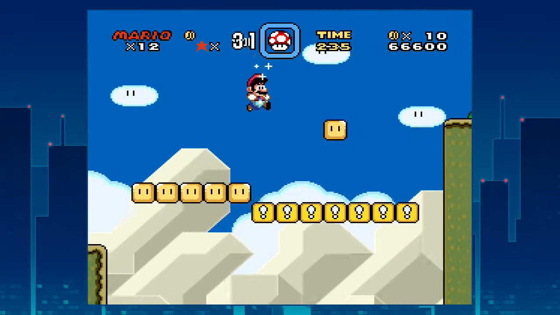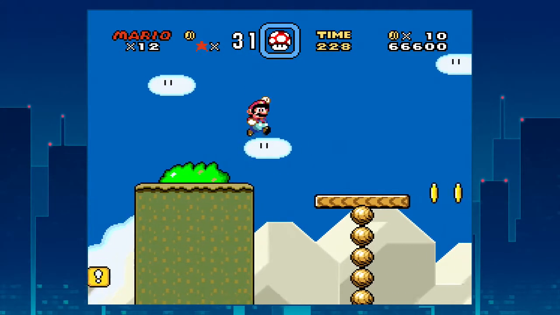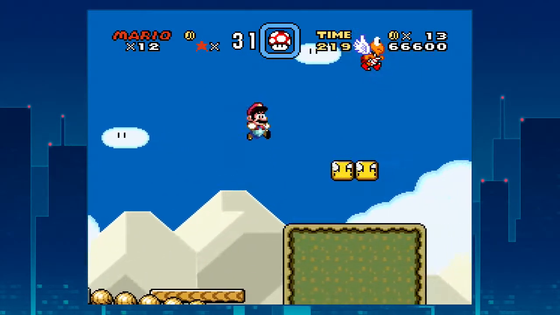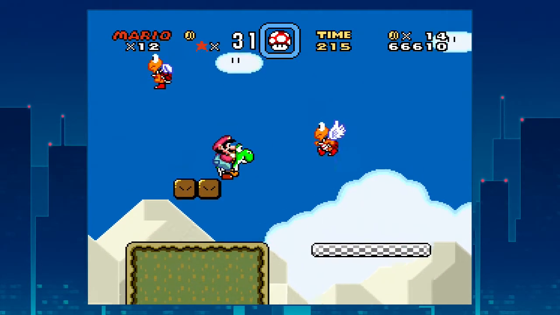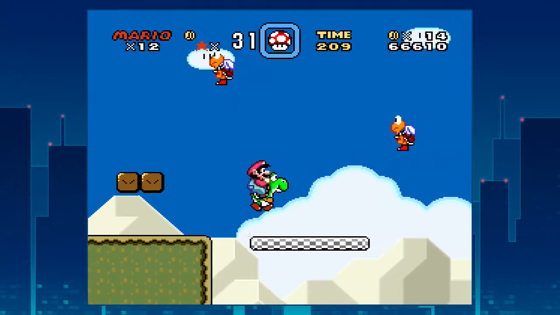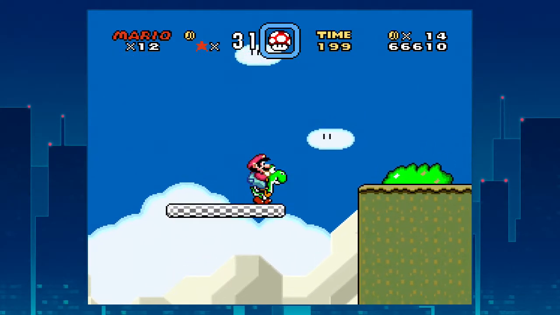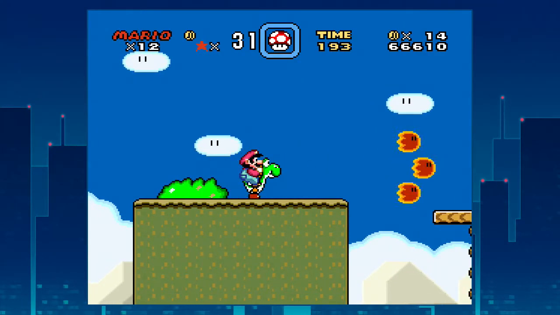Okay, yeah, we get that dragon coin right there. I can't believe I can't get those blocks. I want a feather. Oh, shoot, the Yoshi. Sorry, Yoshi, you might die in this stage, and it might all be my fault. Man, I hate platforming, but it's like one of the most fun parts of Mario. Fireballs! Haha.